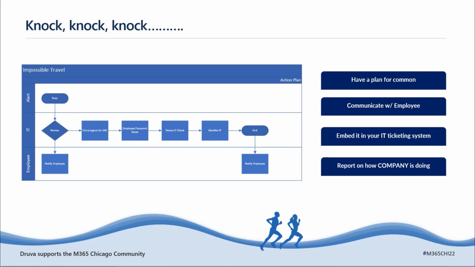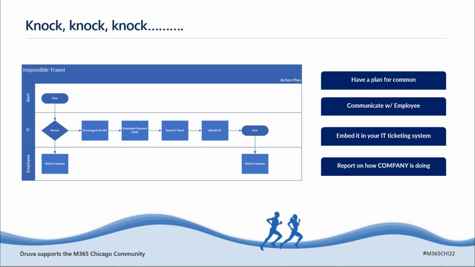Otherwise, the bad actor is going to continue. They're going to continue knocking. That user, in some way or some form, their information is out there in a way that someone is trying to access your data. So if you don't have a simple enough plan for any of the alerts, even if you had 4 active alerts and you had 4 active plans of what you're supposed to do, how your team is supposed to respond, it's better to have it for these 4 or whichever ones you want, but have a plan.